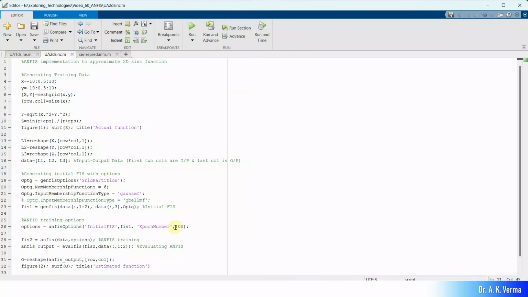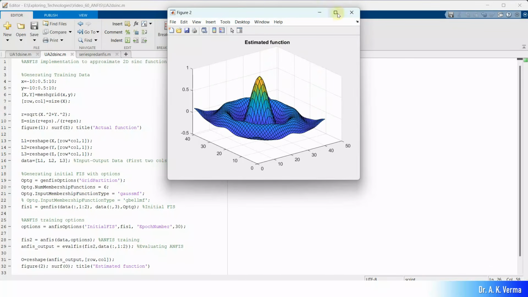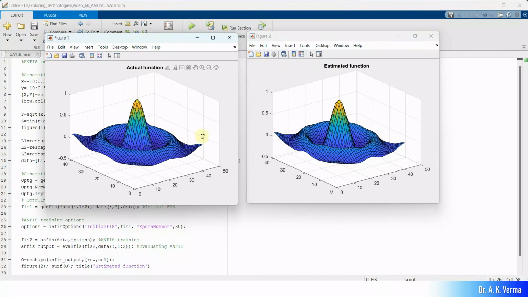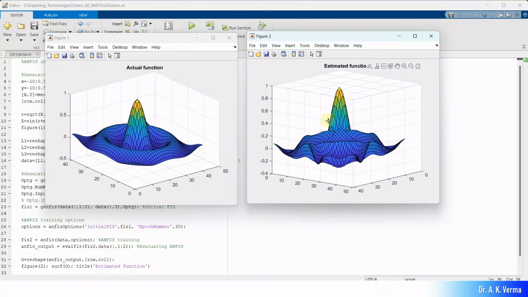So let me reduce the number of epochs. Let's say epochs are 30 and the number of membership functions, let it remain 6. Run this program and see what happens. Okay, so this is the error, this is the estimated output, and this is the input. It is not good actually.